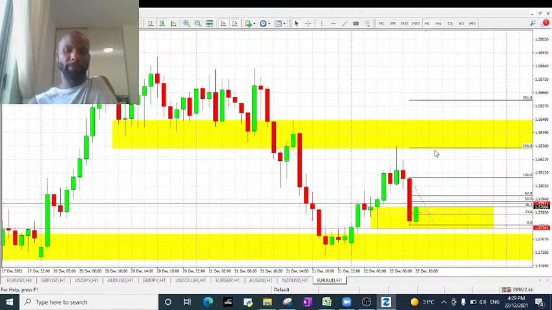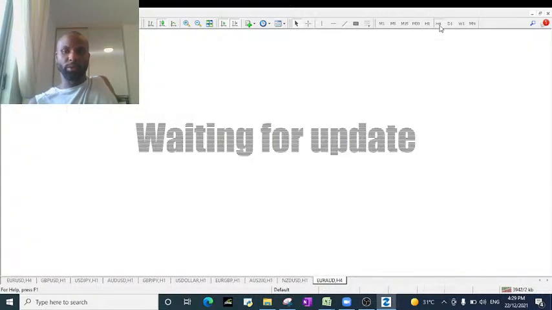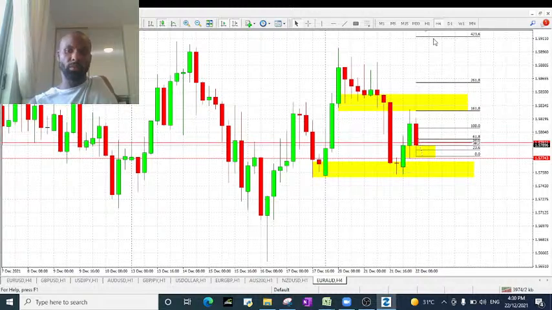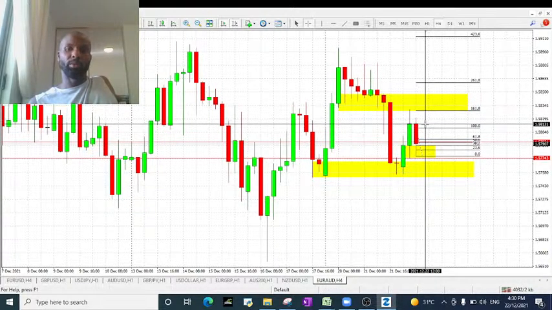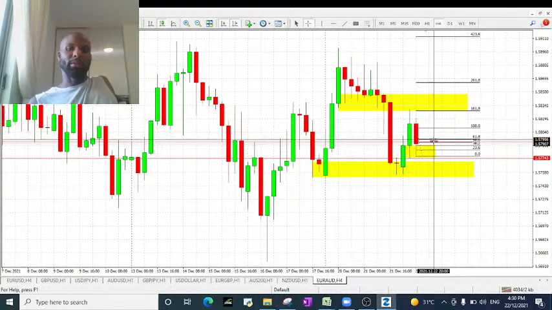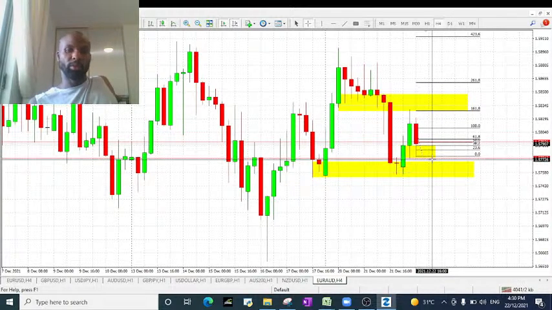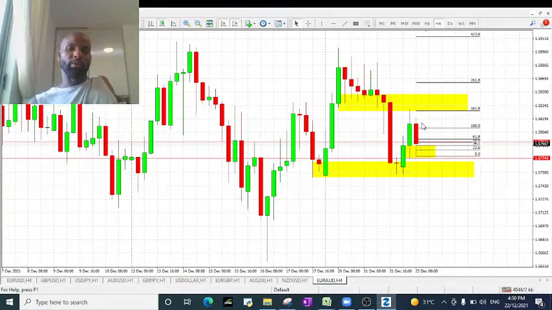But yeah, what does the 4 hour chart look like? Previous 4 hour candle is bullish, so it's an even lower probability trade. When you have a bullish higher time frame candle, the chances of having a candle that goes down to break that low is super, super, super low. It doesn't happen often.